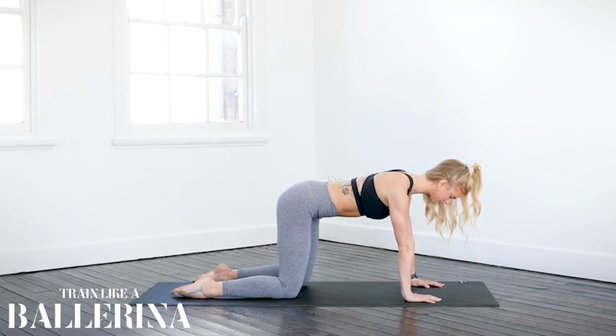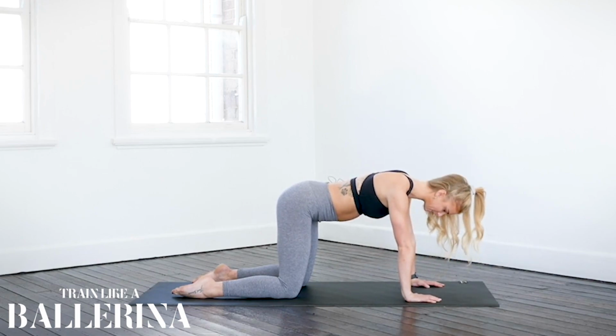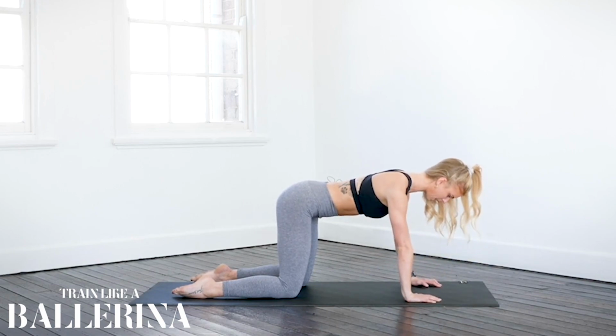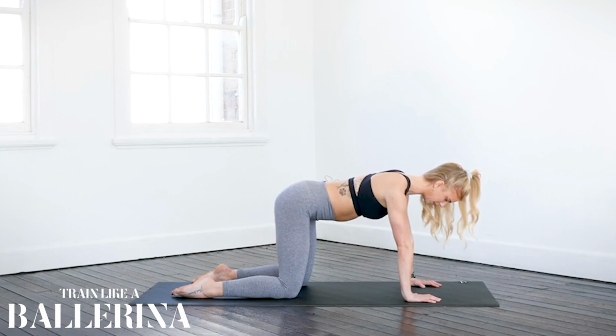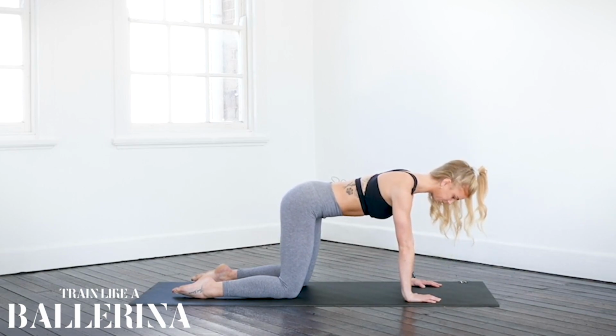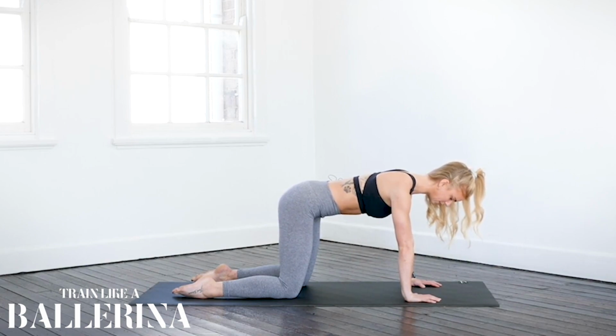I strongly believe this core activation is one of the best exercises everybody can be doing every single day. Hold and release. 20 more seconds, guys. Drawing that navel to the spine, pulling out the shoulders. And release. And draw in. Last time, we're gonna hold it for 4, 3, tighter, 2, tighter, 1.